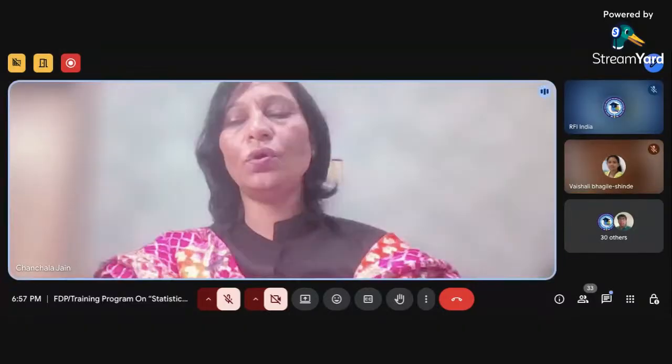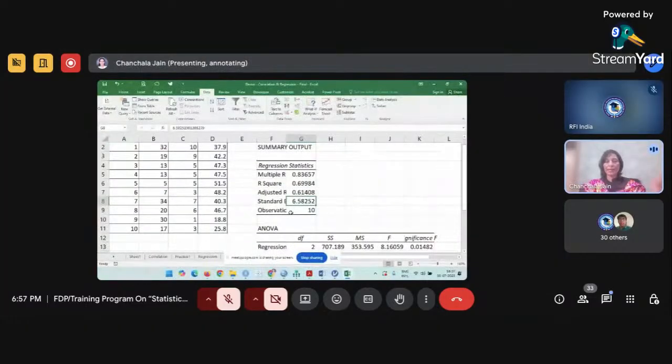Right. So, in a hurry, we will complete this because at least one or two exercises I need to show you, so that you can understand in a real-world scenario how we can identify which test is applicable. Here you can see our correlation value is 0.83, a strong positive correlation. R square we are not reporting. Instead, you need to report adjusted R square as it is a multiple linear regression. So you can say 61.4% variance in Y is explained by X1 and X2.